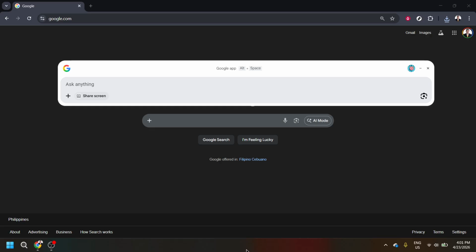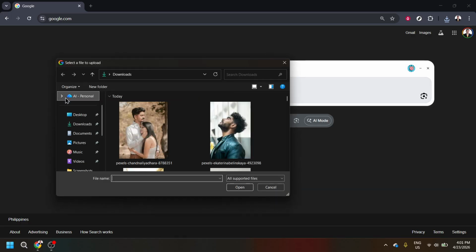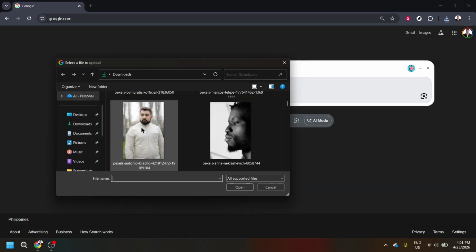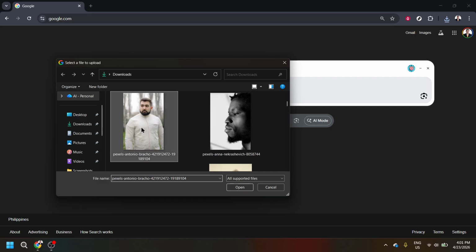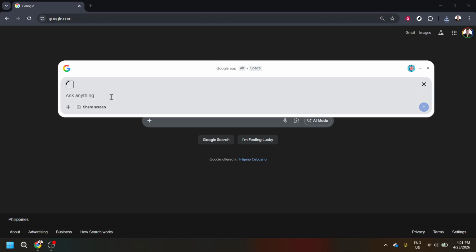First, open the Gemini app on your Windows computer and look for the plus sign. That's your Upload button. Click it to add the photo you want to transform. Choose a clear, high-resolution image, JPEG or PNG works great, where your face and body are well lit and not heavily cropped. A neutral background is fine, because the style we're aiming for will replace it.